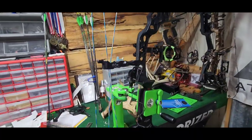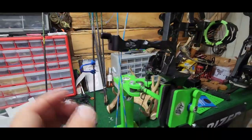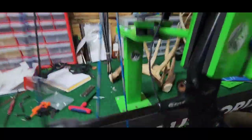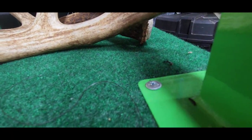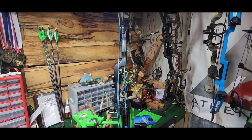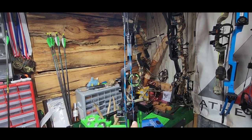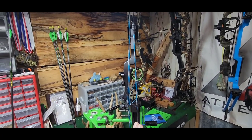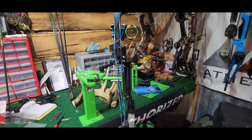Okay, so I went ahead and got the rest mounted on there, got everything lined up where I wanted to. Set my D-loop. Maybe put a shorter D-loop on it, that's kind of long. But let me show you what I'm talking about real quick. That's how I usually line everything up. I don't know if you can see this center line right here. I try to set it to where everything runs down the middle of the bow, cam straight, middle of the bow, through the middle of the rest, down that way. That don't always prove true, but that is a really, really good starting point.